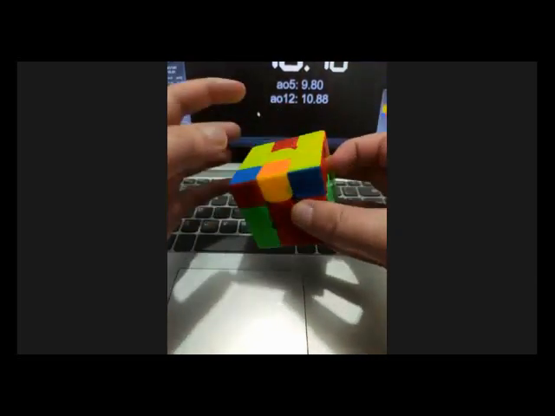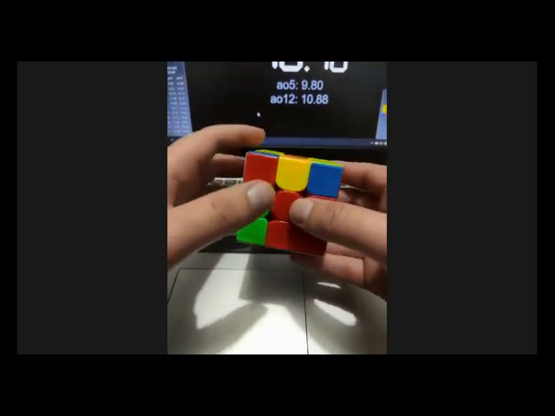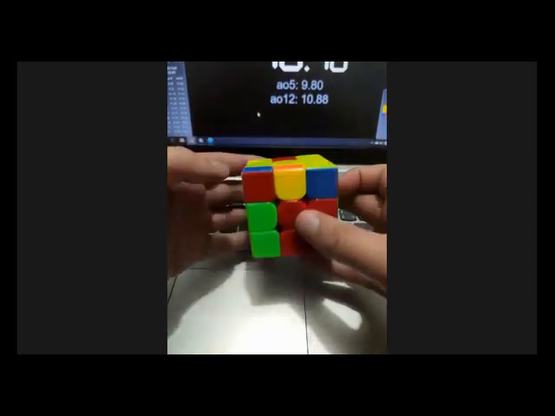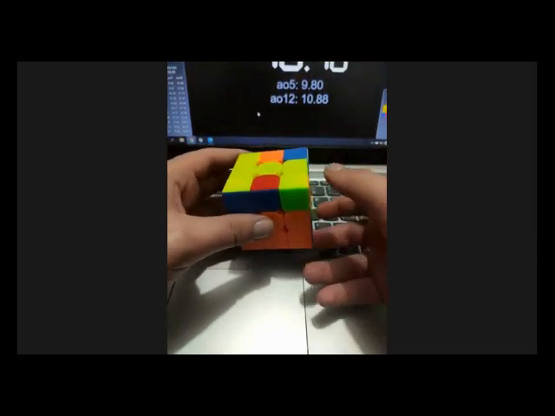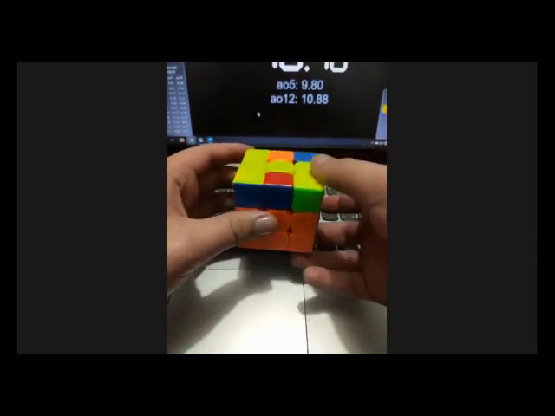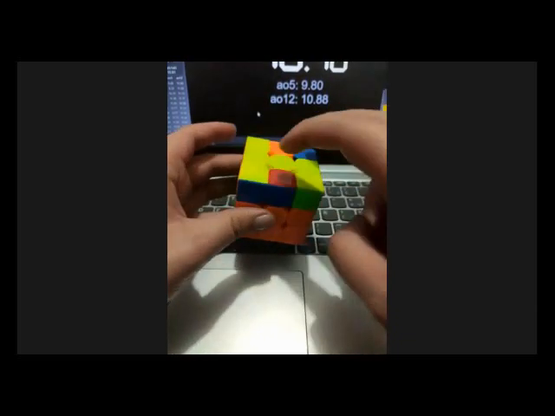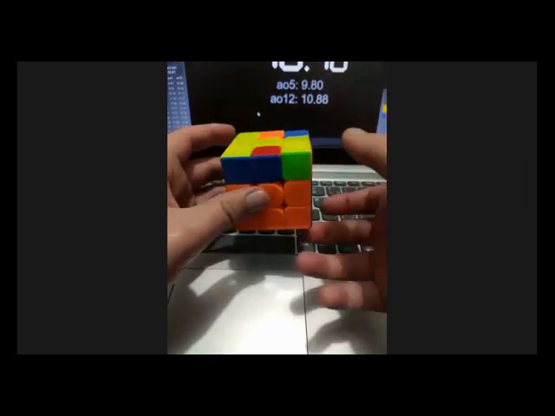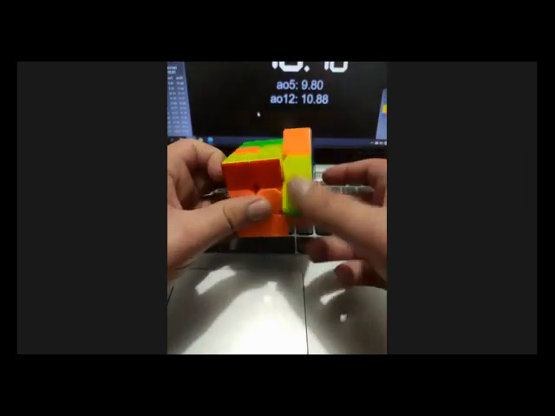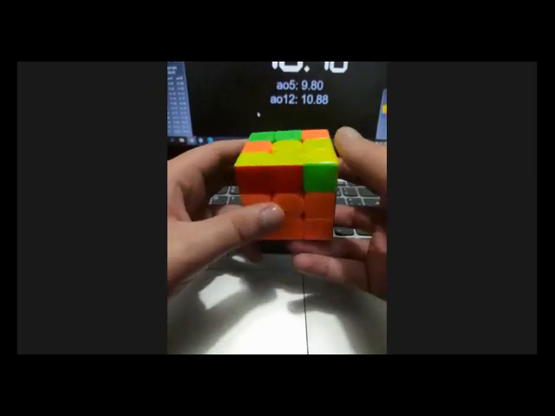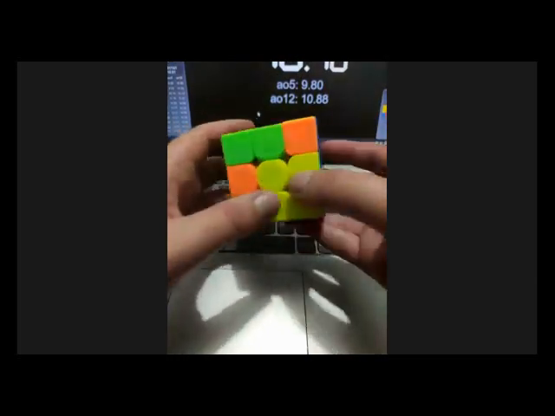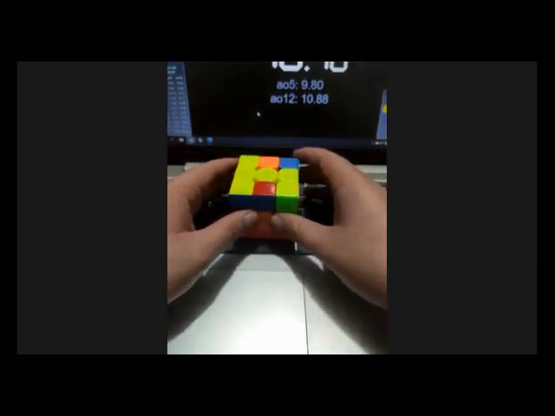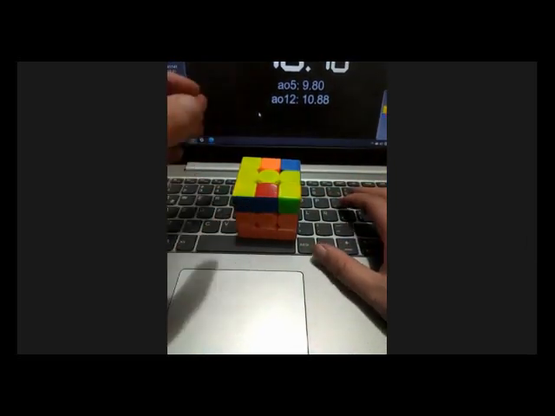For example, here the pair can be solved by doing just left moves, right? For example, L prime, U prime, L, right? But if you're not pretty handy, what you can do is just rotate the cube and do the same with the right hand, which is pretty convenient for me, at least in this case, because I'm right-handed and pretty much all the algorithms that I already know are just with R and U moves, right? So in this case it would be R prime, U prime, R, and I got the same amount of moves, and also the same algorithm, but in this case I just did it using my right hand, right? So if you are ready to recognize right cases and left cases, you will get F2L pretty much in a good way.